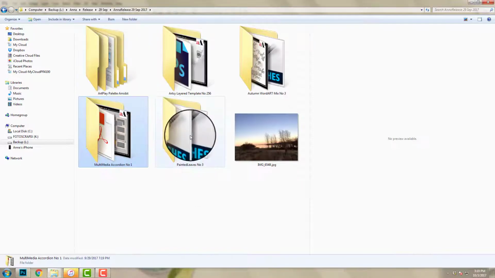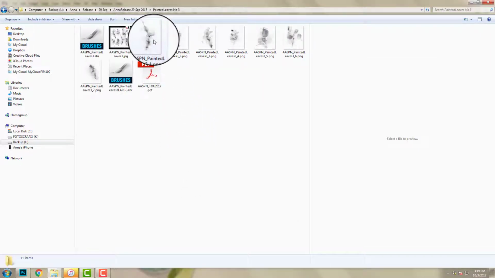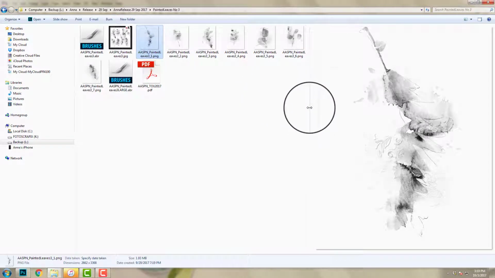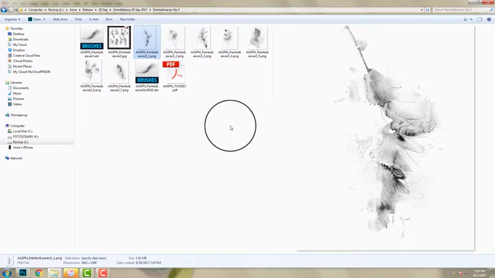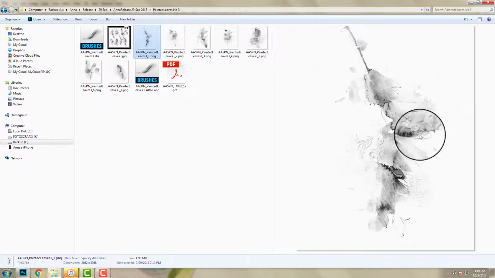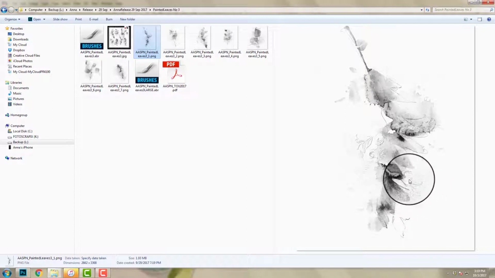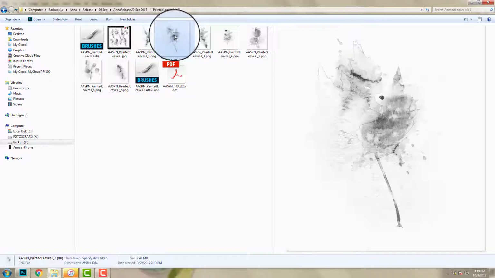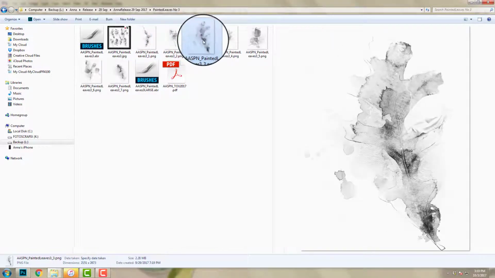And then finally we have painted leaves, which are really fun brushes with various watercolor and textural components. So you can see that the watercolor bleeds out from the leaf design. There's also a fun sketch component in there, some hand-drawn lines, a little bit of canvas style texture, and also some embossing as well. So the different leaves will have different features, obviously.